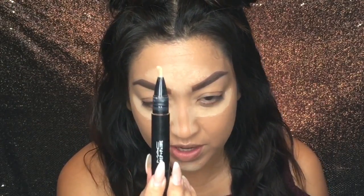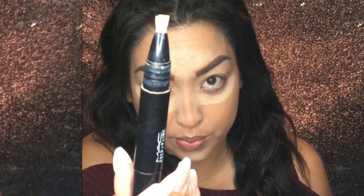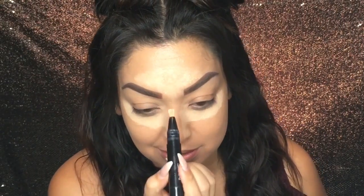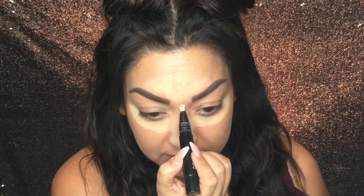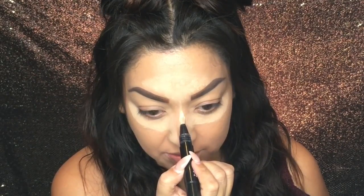Whatever. With my MAC Prep and Prime, there's so many products that are out there now. There's a few at the drugstore. I want to say L'Oreal, they're like the Lumi sticks or something like that, that have something very similar with this very thin brush. I'll try with as steady a hand as I possibly can, which is not very steady at all, but I will try and just focus that on the center of the nose. And you don't really have to press too hard. As you can see, I pressed a little too hard right there in the beginning. There's too much product there, but not a big deal.